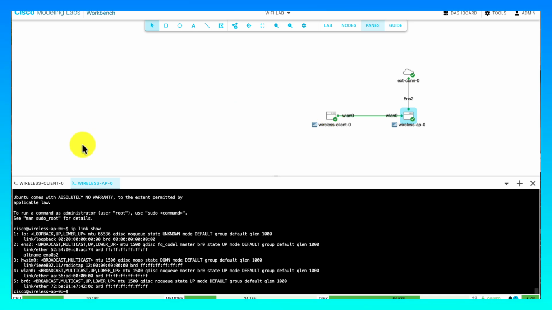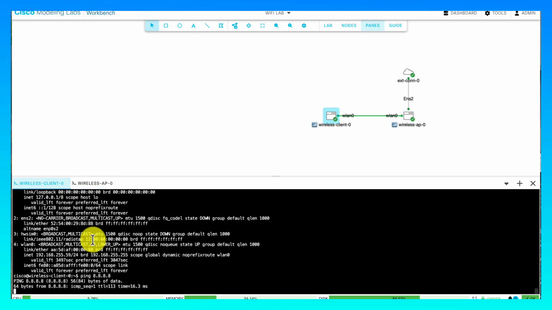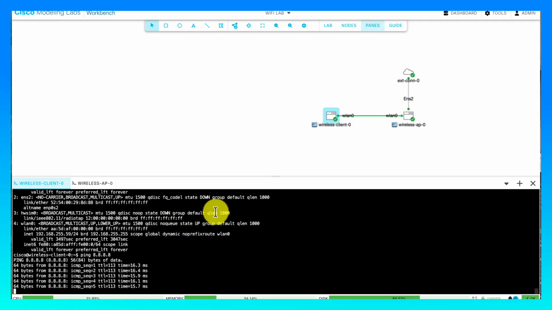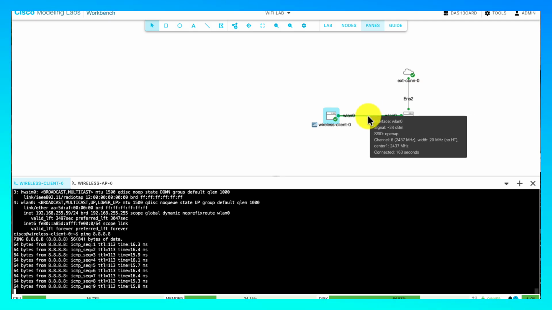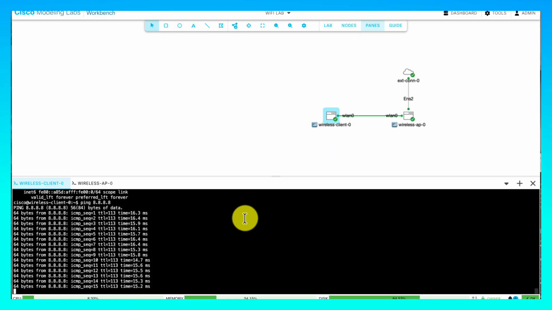Cool. So let's see if we actually can pass some traffic. Let's see if we can ping Google. We should be able to from our wireless client. So no wires, nothing up my sleeve. The traffic is flowing across this interface, this association, if you will. This is the air. This is just how wireless works. And so we can see that traffic is passing.